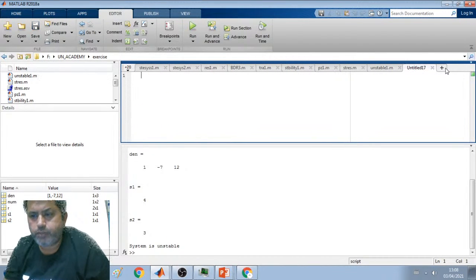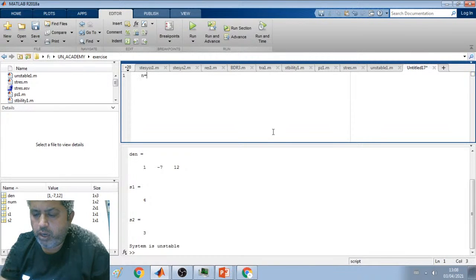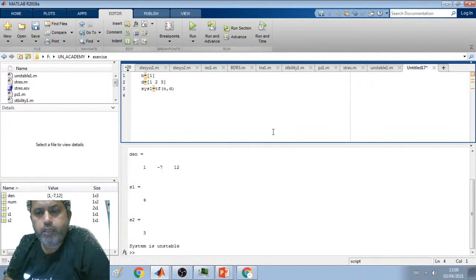Suppose I write numerator equal to 1, denominator equal to 1 comma 2 comma 3. Then sys1 equal to transfer function numerator comma denominator. This is the transfer function.